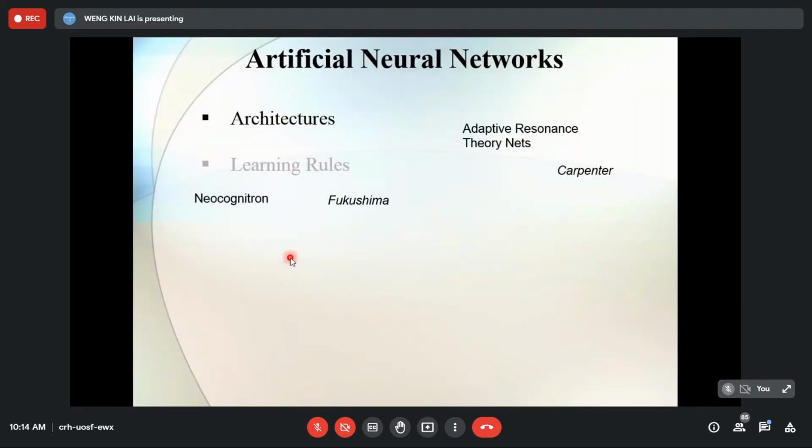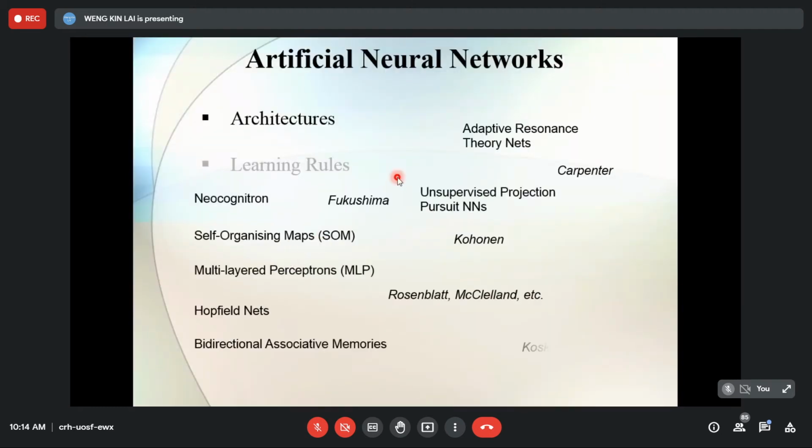So we talk about architecture. Now let's look at the types of architecture. I've shown here some examples. I can see there's quite a large number, right? Those of you who are doing some work on using artificial neural networks, especially in your literature review for your FYP, you may come across some of these names. For example, adaptive resonance theory nets, or ART for short, art nets. This was actually proposed many years ago by Gail Carpenter.